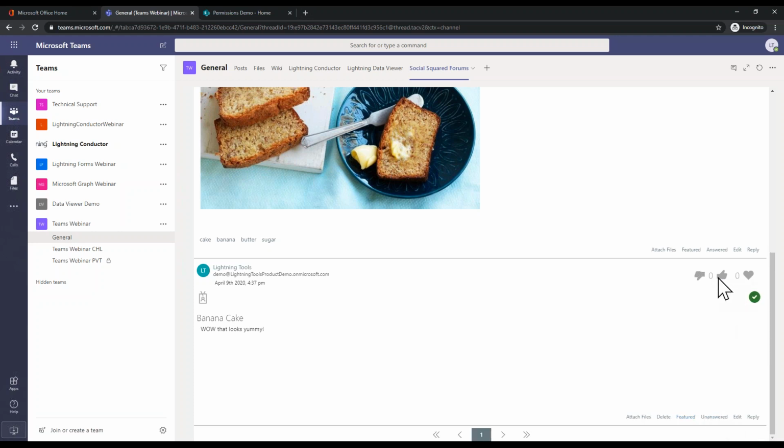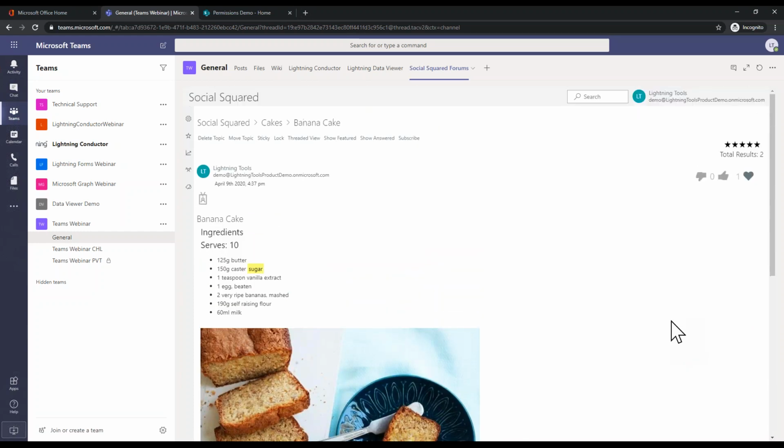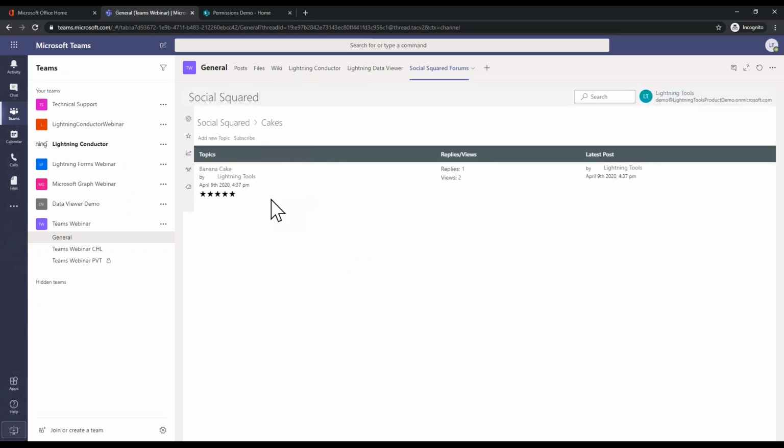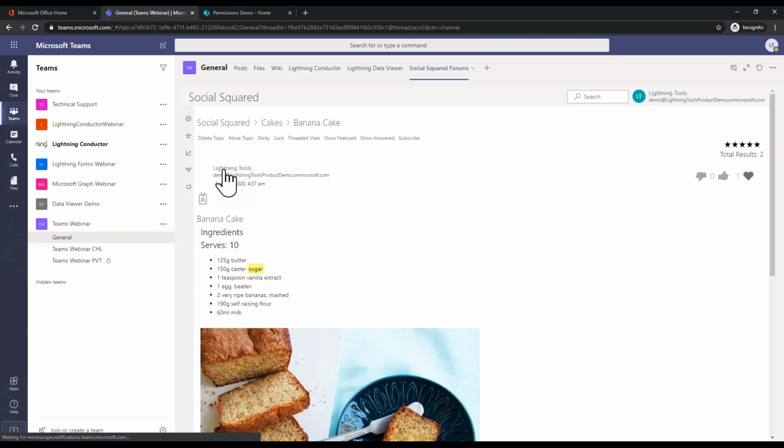So you can see here, anybody reading this thread could see that that is marked as answered. And they would also be able to see that from within inside the forum as well. So as we navigate back to cakes, it's marked as answered somewhere. So in there is where we can do that. You can just show the answered post. So if you want to jump straight to an answer, you can do.